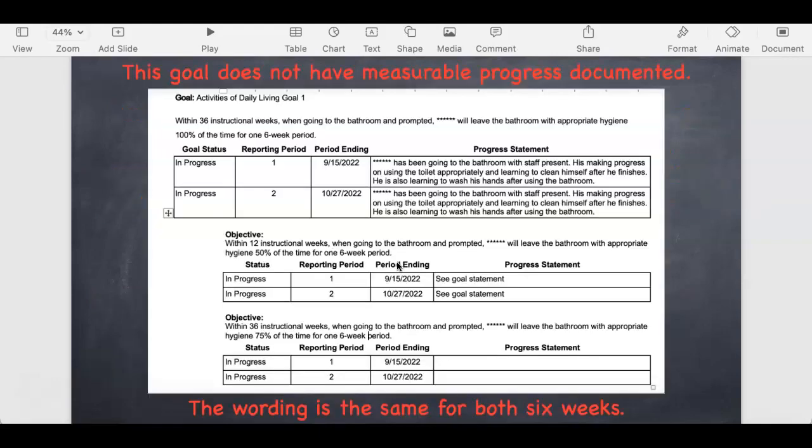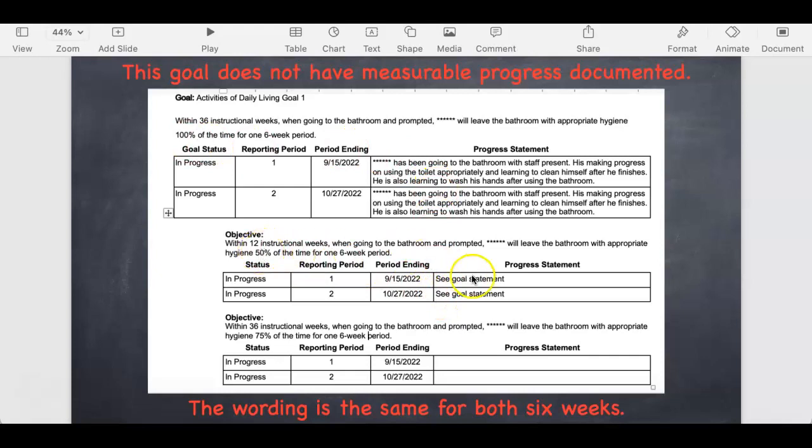Here's an example of a progress report that was printed for the first and second grading period. You can notice on here there is no progress percentages listed in the progress statement. The goal asks for 100% of the time.